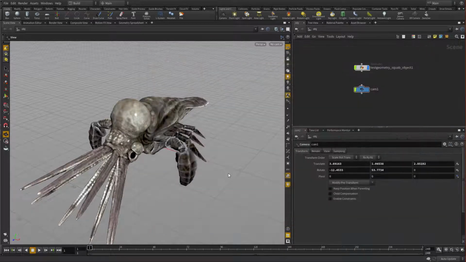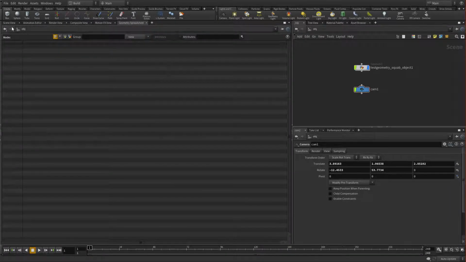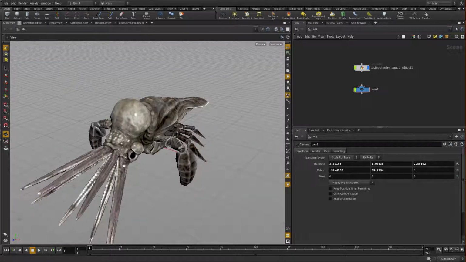Let's close that. Now, all these different tab areas, you'll notice that there's more than one tab actually in here. We have things called pane tabs. So you already have an animation editor. We already have a render view. We also have, for instance, a geometry spreadsheet. So you can add a whole bunch of these all into the same zone. And you can actually add your own.